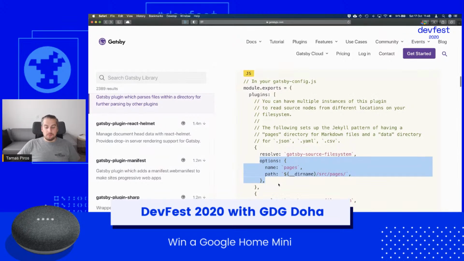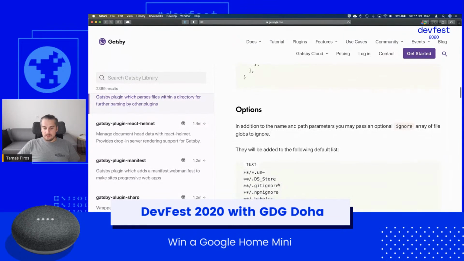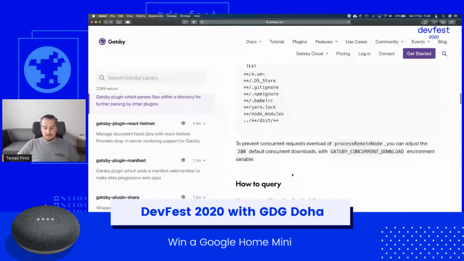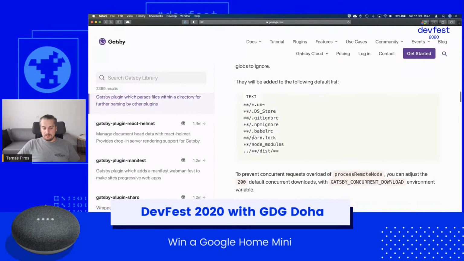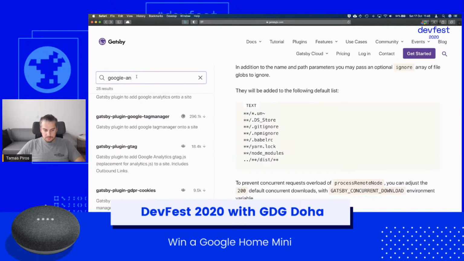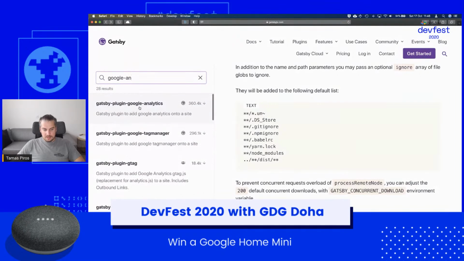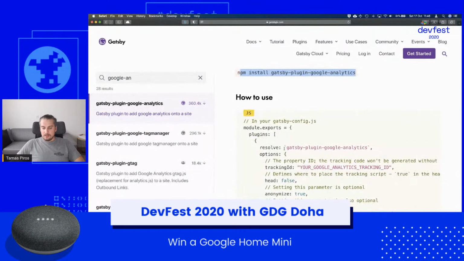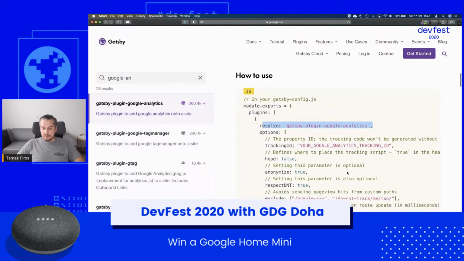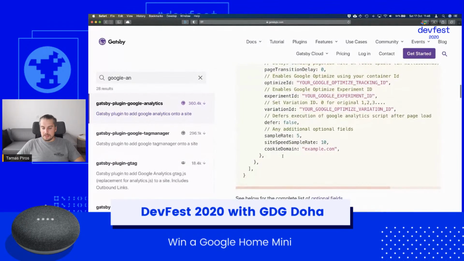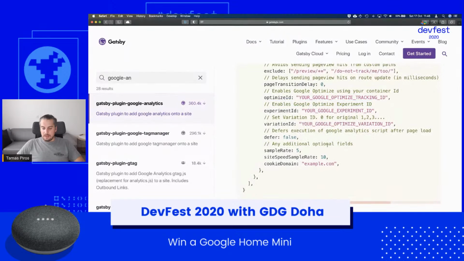If you're not sure what the options are for the plugin, you scroll down and take a look at the options section of the documentation, and this is where you will find all the available options for this particular plugin. Okay, so if I do Google Analytics, for example, Gatsby plugin Google Analytics, this is how you install it. You add that to the plugins array, you add your tracking ID, and then these are all the options that you can specify.